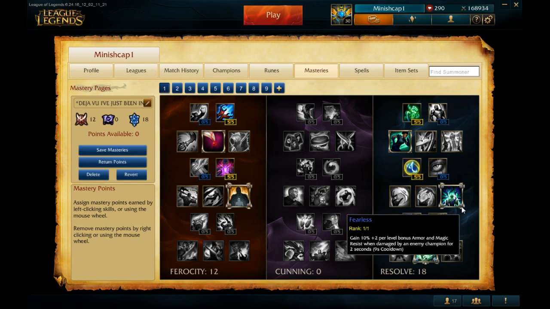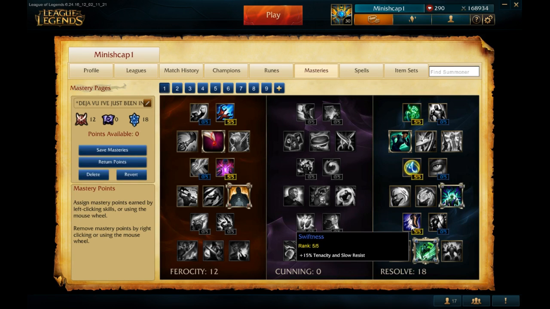But the Swiftness mastery is very, very important on Singed, because it means you have 15% tenacity and slow resistance. Singed is very susceptible to being kited by slows and CC, so having the Swiftness mastery helps mitigate that quite a bit. It's very noticeable if you ever run a mastery page like a DFT page where you don't have Swiftness; you will notice the difference almost immediately upon getting CC'd, just how much of a difference 15% tenacity and slow resistance can make for Singed.